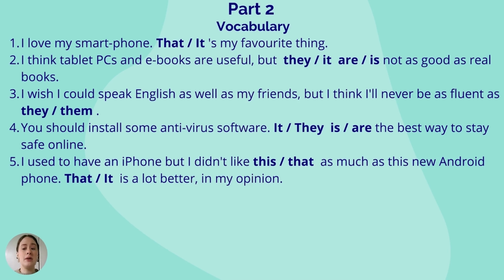Let's see if you can select the correct word to restate the topic. In number 1, your options are that's or it's. Number 2, they, it, are, is. Number 3, they, them. Number 4, it, they, is, are. Number 5, this, that. And again in number 5, that or it.